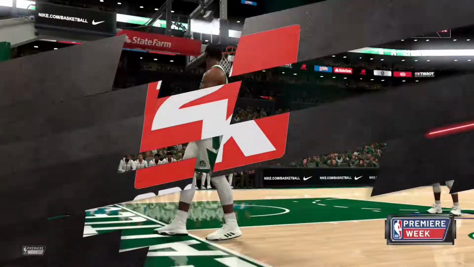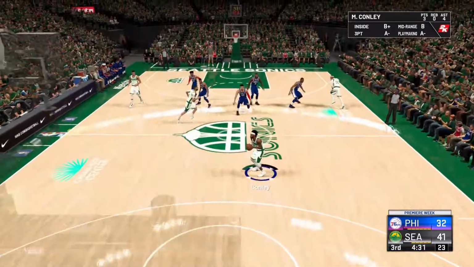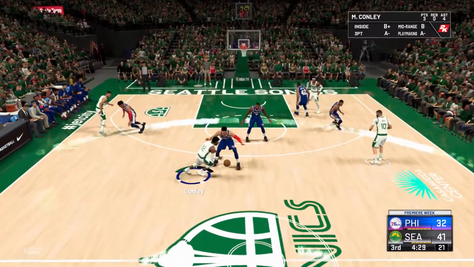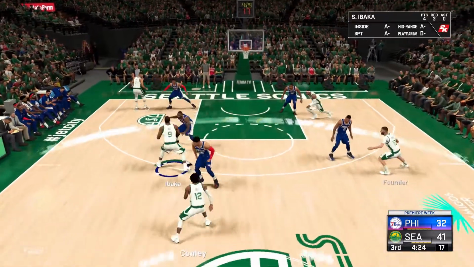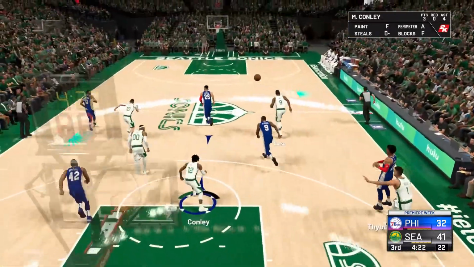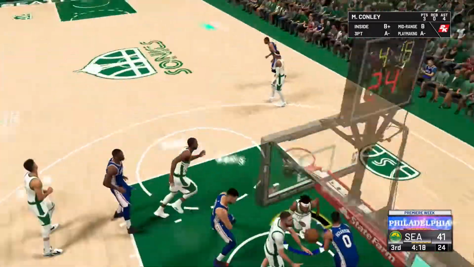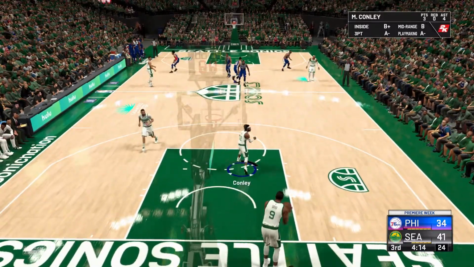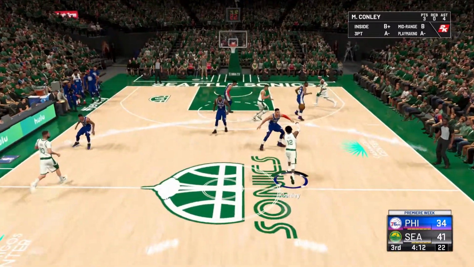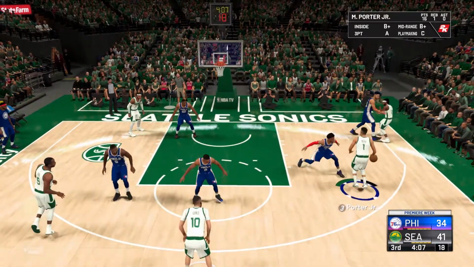Some changes for Philadelphia. Kyle O'Quinn comes in for Joel Embiid, and Matisse Thybulle subbed in for Harris. Conley kicks to Fournier. Wide open. Why does Conley pass to Ibaka? And stolen by Thybulle. Here's Richardson. Finished off the break. Richardson's got his first 2 points. Richardson doing a great job in transition. Has good speed. That time accelerates in the open floor.